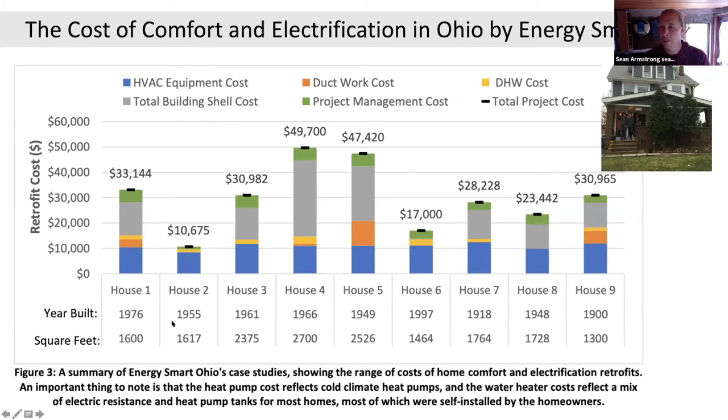So this is the more comfortable way to live in. It's also quieter. Heat pumps are much quieter than furnaces when they're heating. So you can sleep through a heat pump because it just operates quietly all night. It doesn't turn on and off 3 to 8 times an hour like furnaces do. It's annoying.